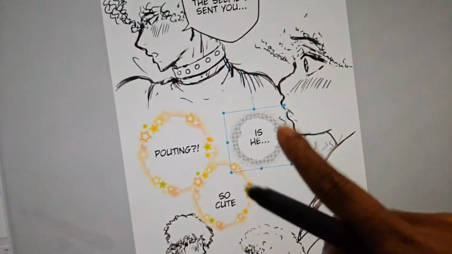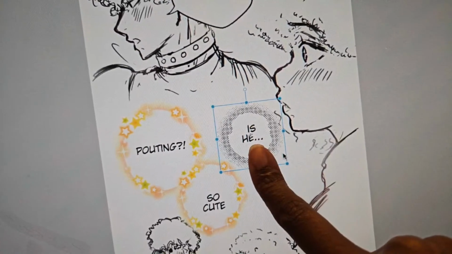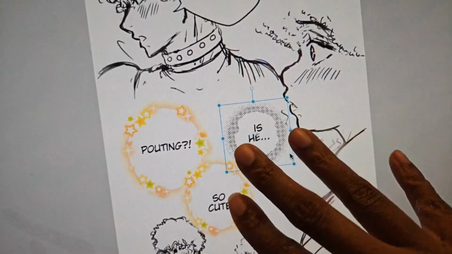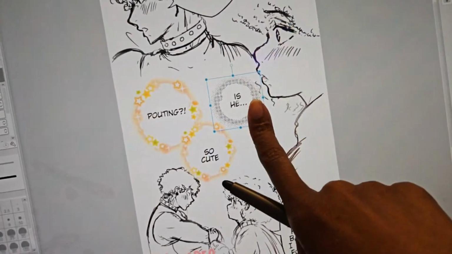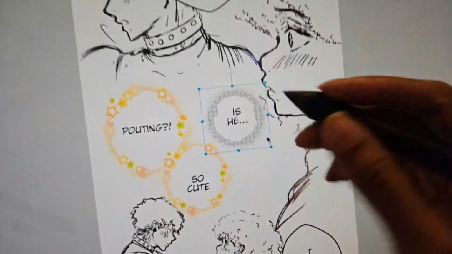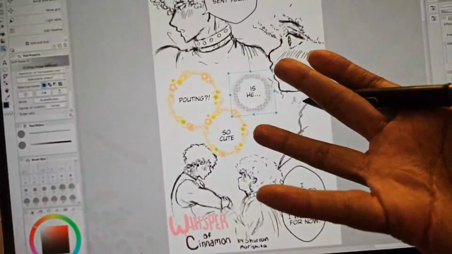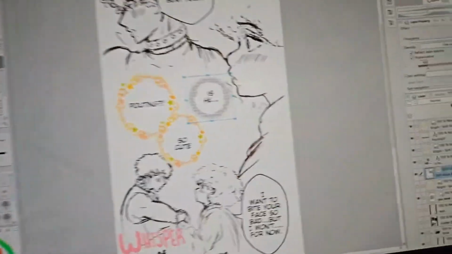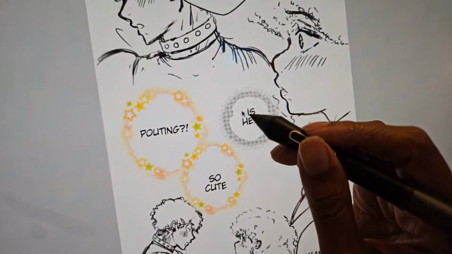So let's go ahead and change this to a raster layer. No, I'm not gonna change it to a raster layer. I'm gonna make a new layer over top of it because if I change it to a raster layer, it takes away my box, and I want to keep my box. There's lots of ways to do this. I'm just gonna do whatever I feel like doing. Okay, I'm gonna make a new raster layer. Boop. Okay, got that raster layer.